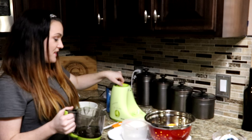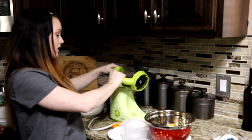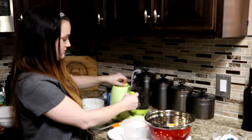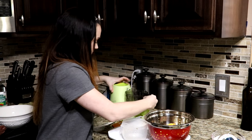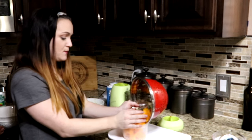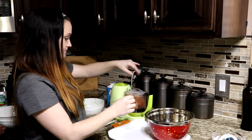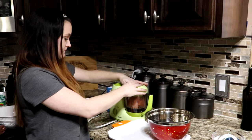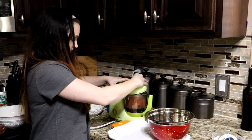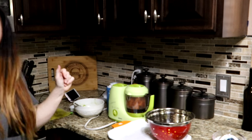So I've just rinsed out everything from my green beans. I've got them in this bowl ready to go into the bags. And I'm gonna add my water in and start on the butternut squash, which will be my final vegetable for tonight. So I have already rinsed them. I'm gonna put some in the steamer basket. All right, let that start now while I finish up the green beans.